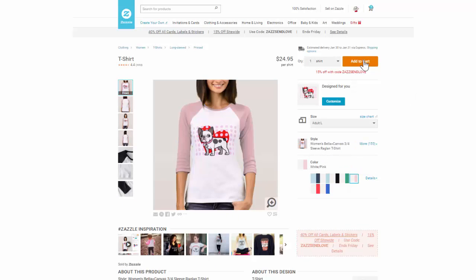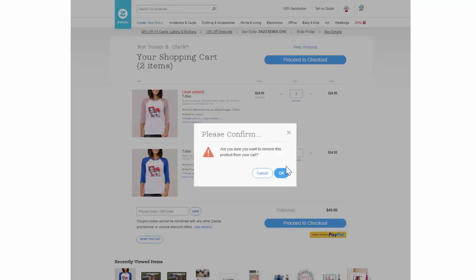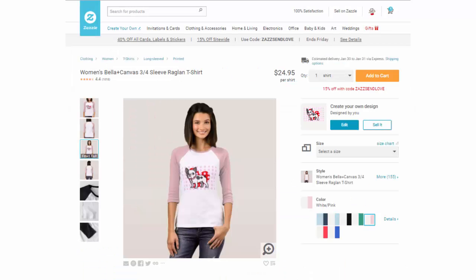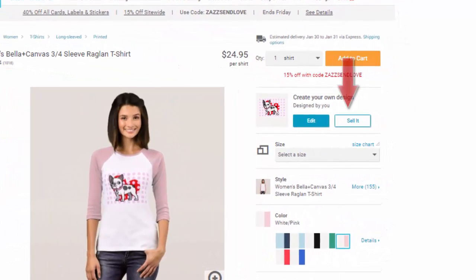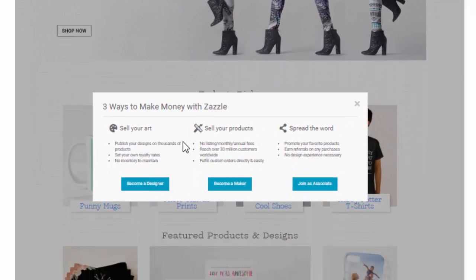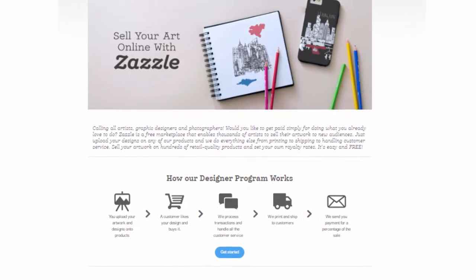You'll see the newly saved design there as well as the previous one — delete the one you don't want. And there's one more thing I want to point out: go back to the product page where you added the design. If you think you've designed something really special that other people will like, you can sell it in our marketplace and make money. Think about it — just a little side money or a whole new career. You decide. Happy designing — we're happy to have you be a part of our community.